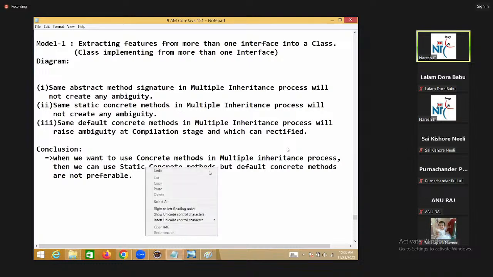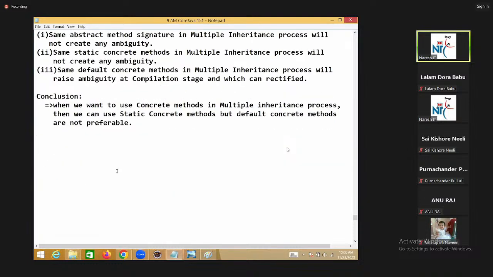Okay, right. So these are the first one. Here, for the example, in P1 I took ITest1.java, ITest2.java, IClass.java, and in P2 I took DemoMultipleInheritance1.java.